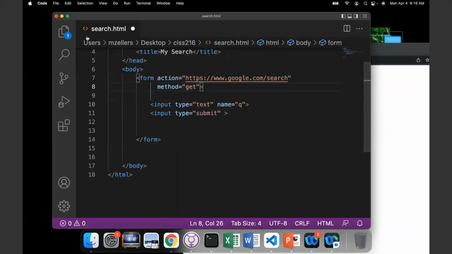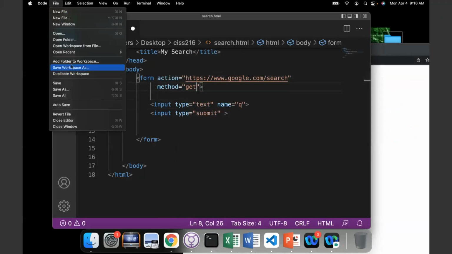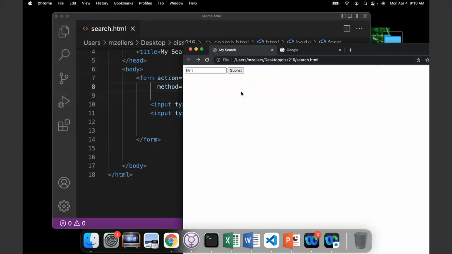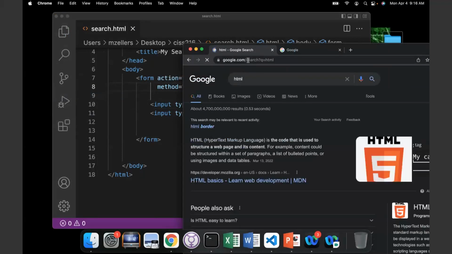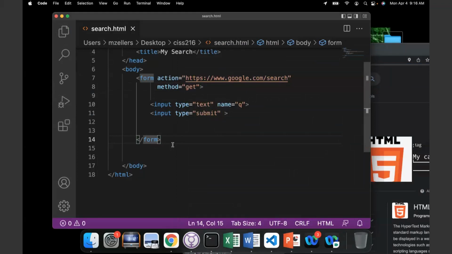Oh, I changed it back to get. Oh, I forgot to save it. If I use the get method, I can actually take this URL and create a link for it.